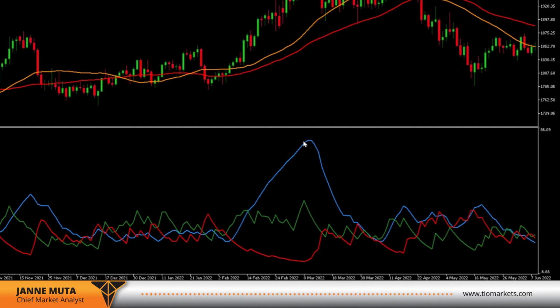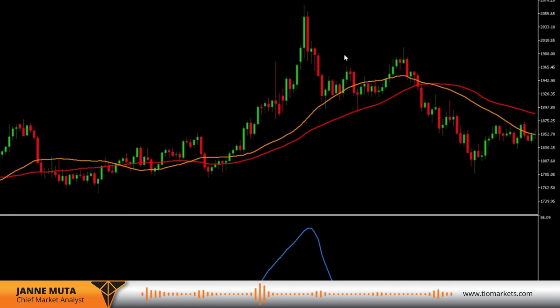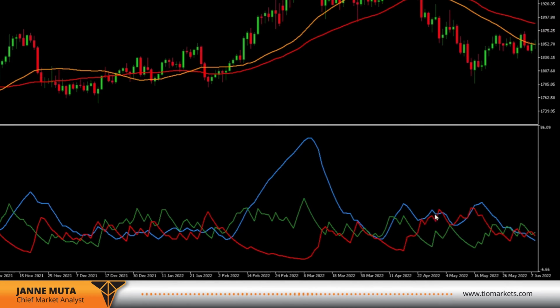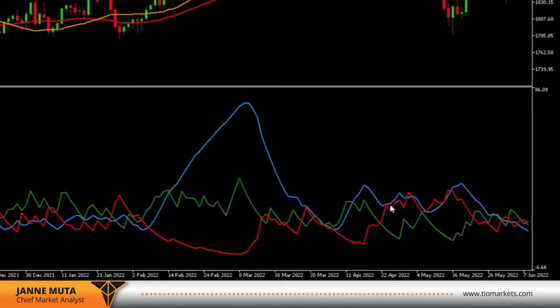And later on, after some sideways movement, this top turns into a down market here. The gold market trends lower for a period of time, and this is where the red line is moving above the green line. And again, the blue line is telling you how strong the downtrend is.